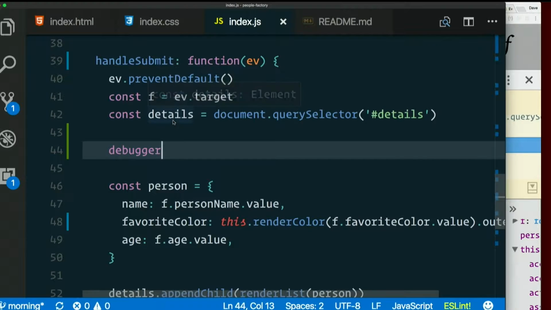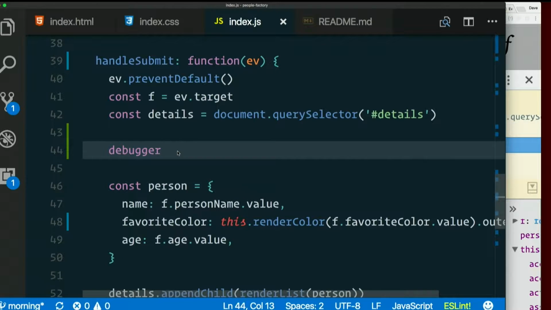And inside an event handler, this is bound to the object on which the event fired, the target of the event. Just because it's a method doesn't mean that that behavior changes. It doesn't matter that this function was defined as a method of an object.